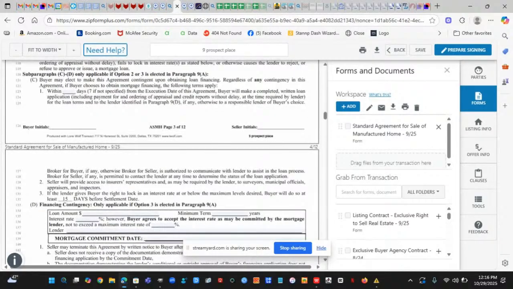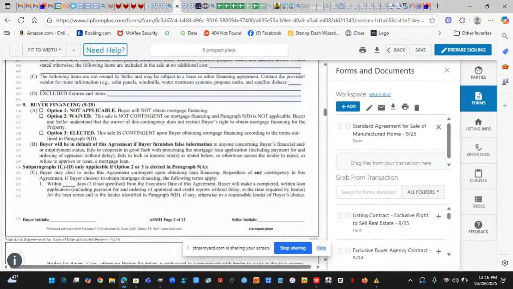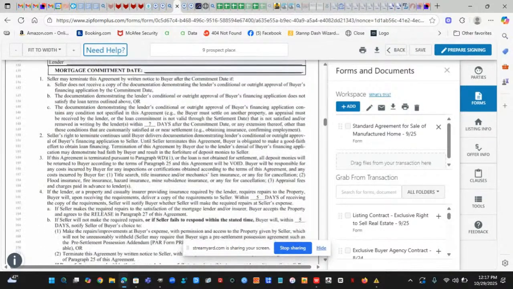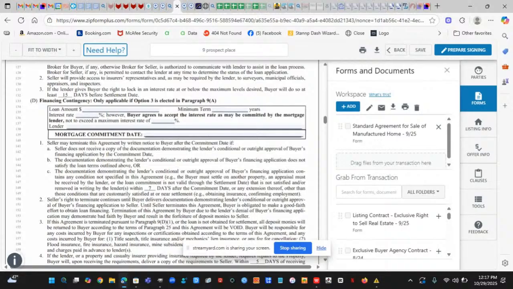So I'm skipping around. You want to know what their financing is. Are they cash? What terms are they asking for financing? These aren't critical, but for example, I have a habit of when I make an offer, my loan amount has to be 100% of the purchase price, which will never happen. And my interest rate has to be 2 points lower than market, which will never happen. I know it's not going to happen. I'm not making my offer assuming magic. I'm giving myself an additional out.